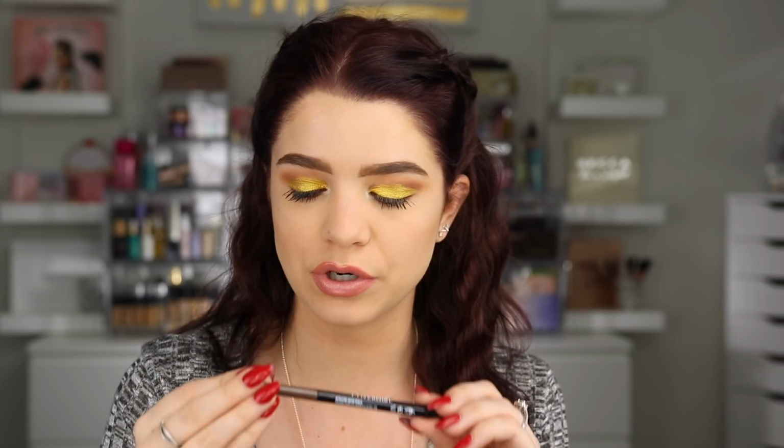The honey brown is a little bit more my favorite. I do like the blonde one as well. I love mixing these two, which is why I ran out of them at the same time. I'm definitely going to pick more of these up. It's super affordable and a really, really great brow pencil, especially from the drugstore. I would compare this to the Benefit Precisely My Brow Pencil, the one from ColourPop. You can compare this also to the Anastasia Brow Wiz. I think this is definitely a really great affordable option for your brows.